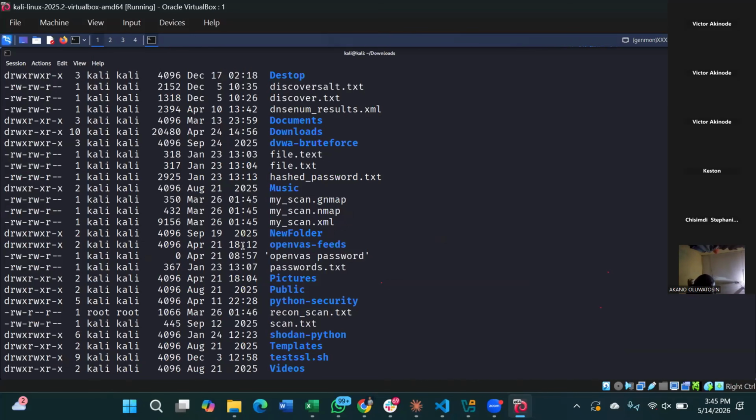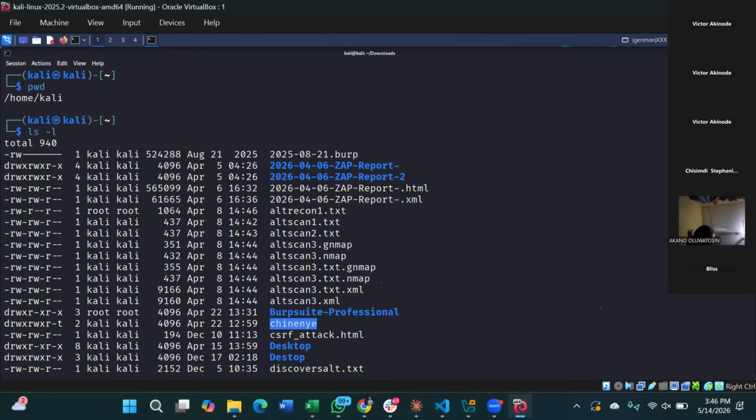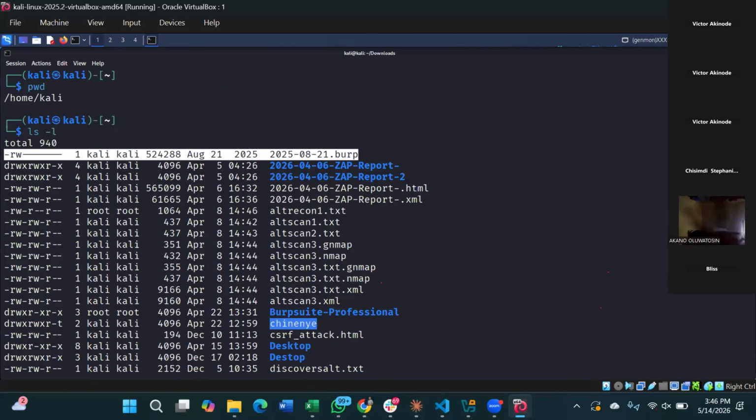Is it minus 1 or minus 2? I think it's minus 2 because the directory itself has. I'm trying to remember very well. Let me quickly search for it because there is a formula for it.